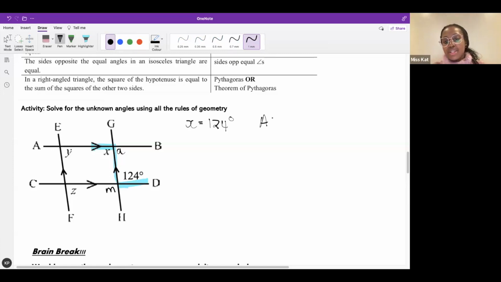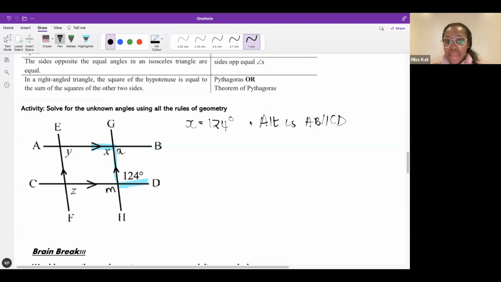Alt angles. Siam Tanda, your reason is missing something. And do we see now finally why we have to talk about which lines we're talking about? Because there is more than one pair of parallel lines. So you need to tell me AB is parallel to CD. Thank you. We're getting it. Okay, so we have X.